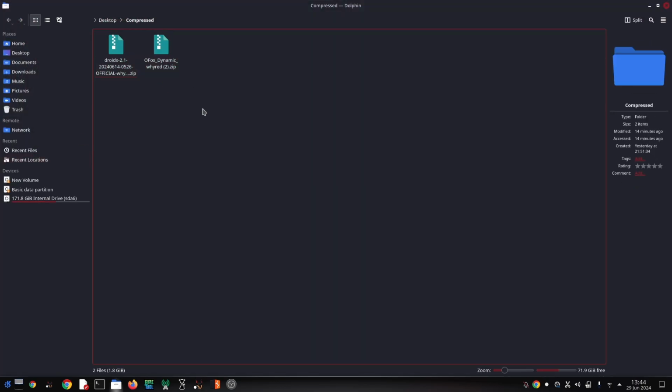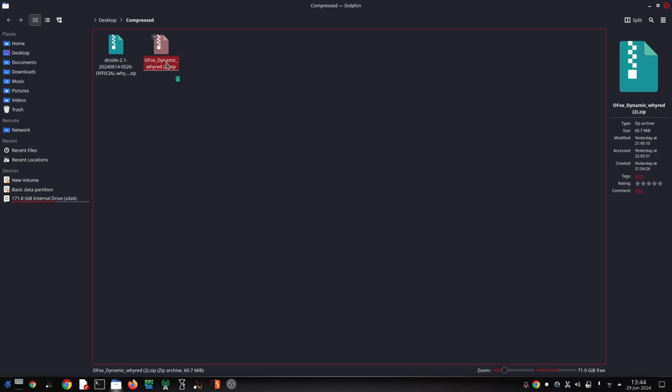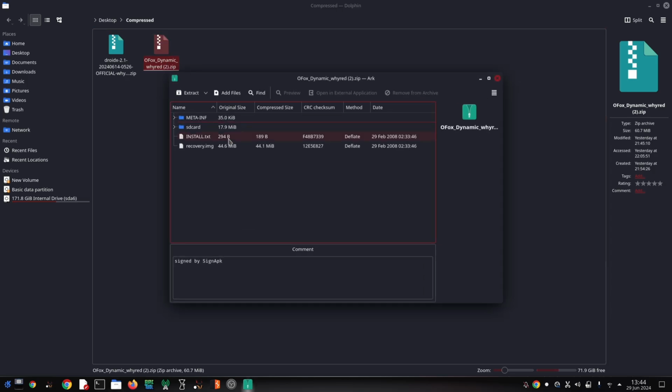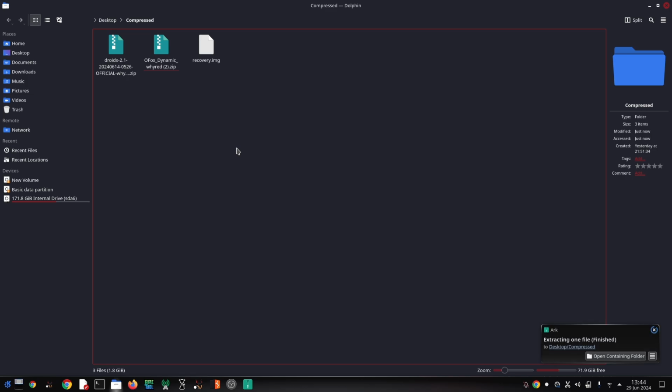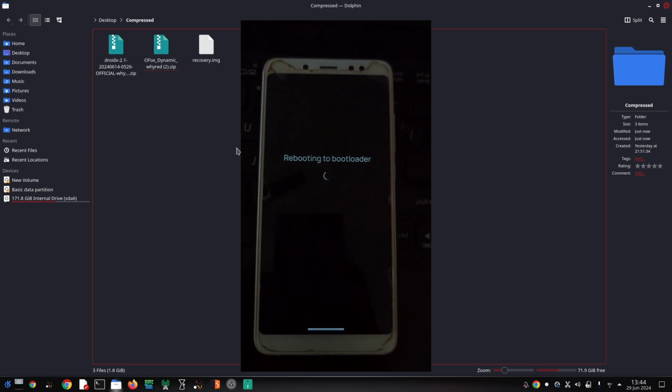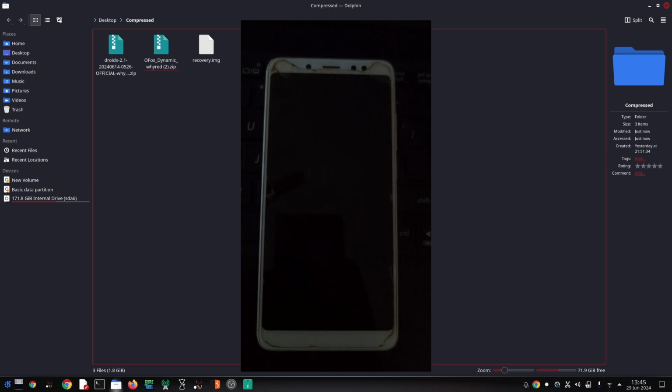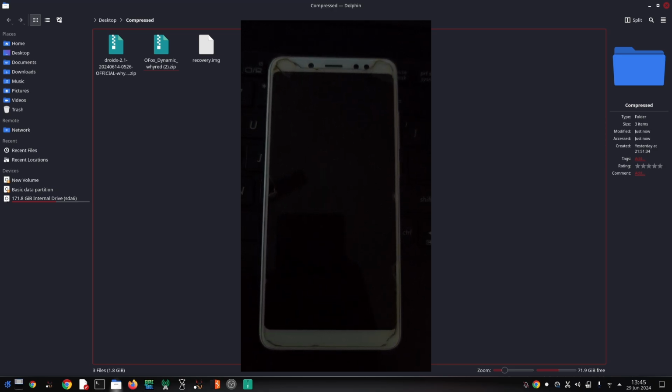Today, we're going to be installing DroidX UI 2.1 based on Android 14 QPR2 on your Redmi Note 5 Pro. Before we begin, please remember that this process will wipe all your data. Make sure you have a recent backup. Also, I'll assume you've already unlocked the bootloader of your phone. If not, there are resources available online to guide you through that process.